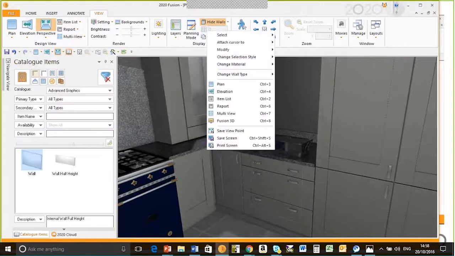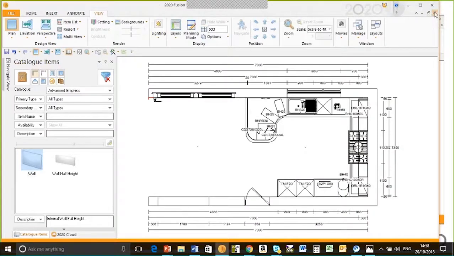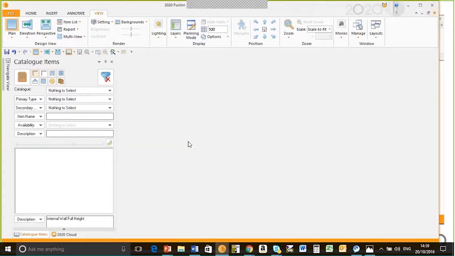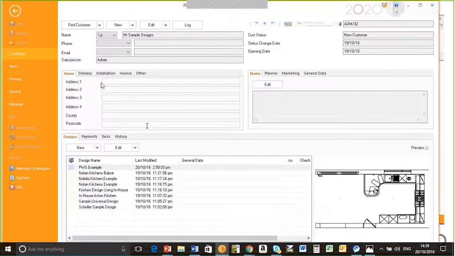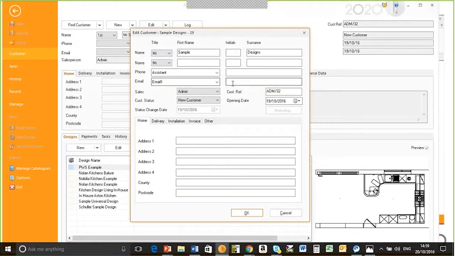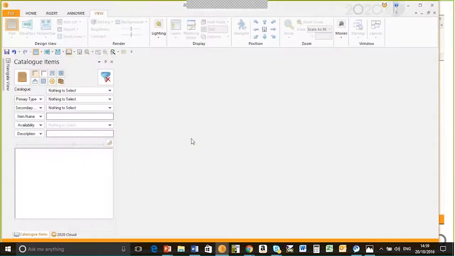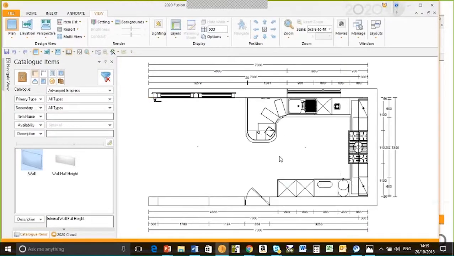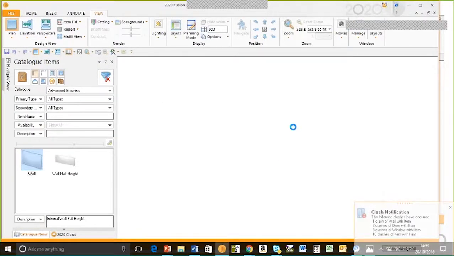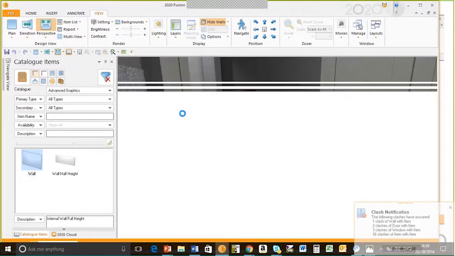So what you have to do is just jump quickly back out of the design. In here, up on the top, you'll see I don't have an email address. If I just click onto the edit button, I can type in my email address, jump back into my design, and take another view. So if I take another view, perspective, we've taken our perspective, and now we should be able to just quickly jump on to Panoramic 360.